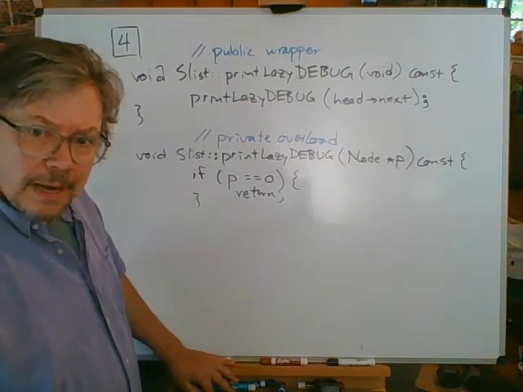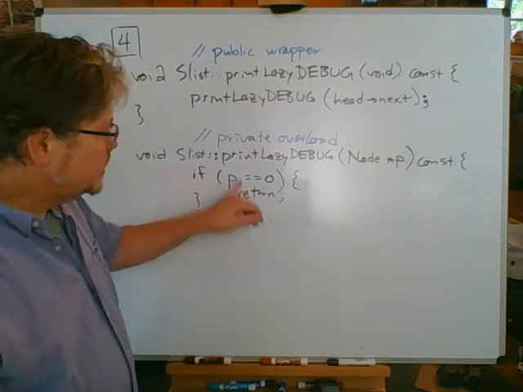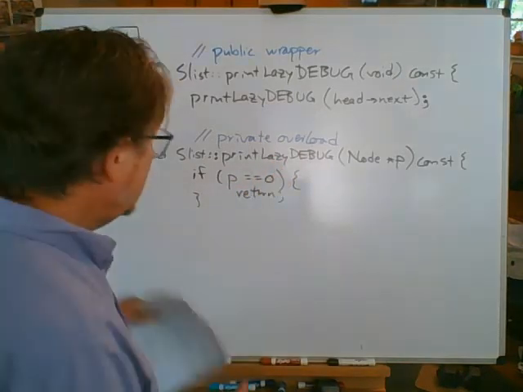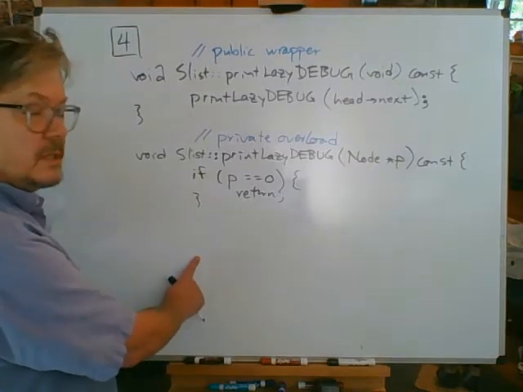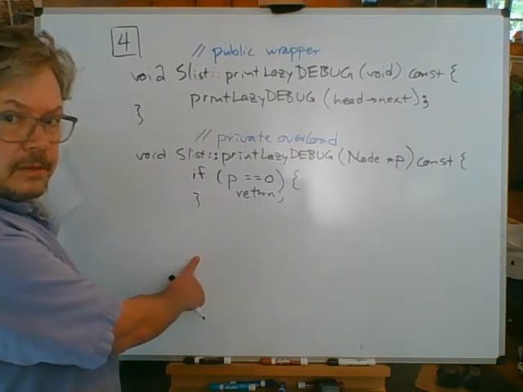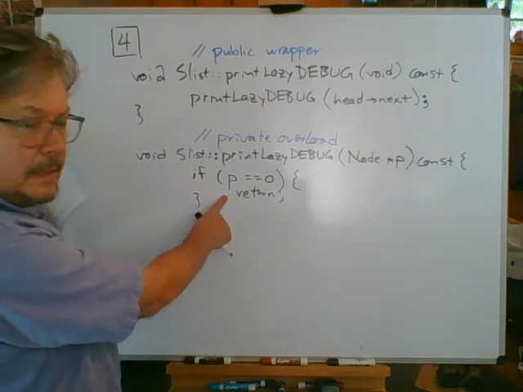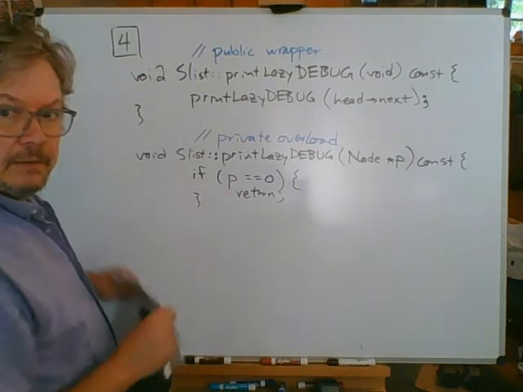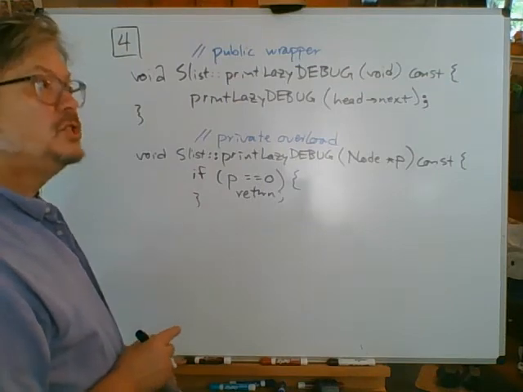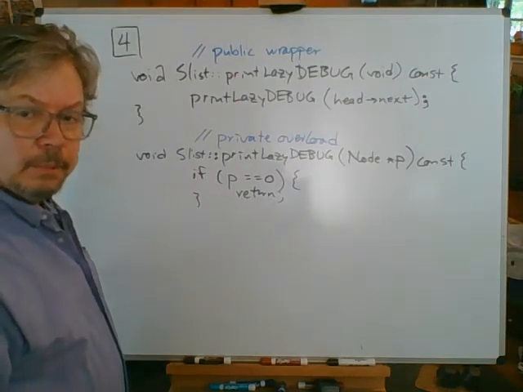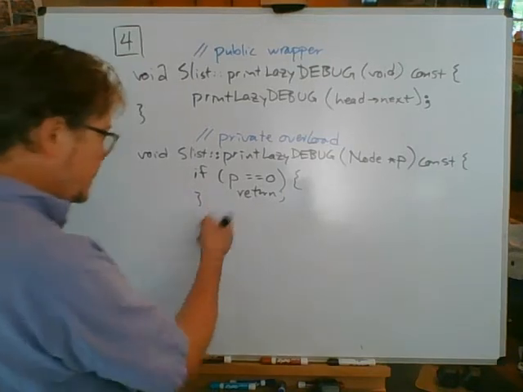We're not going to allow garbage pointers. So if it's not 0, we assume that in fact it does point to a node and there is data to print out. And I don't even have to put an else. This is an implicit else. If I'm not gone, if I'm still here, then that means that condition was false. And I don't have to put an else because it's a special case of how you can construct an if-else in a function. It's called an implicit else. If I'm still here, it's the else.